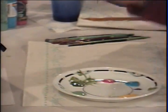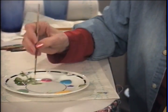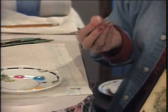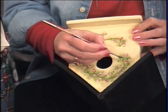And I'm going to make some pretty yellow green with this. Add some yellow to the dark and get a pretty spring green. Got the paint right on the end of my brush. See if I can turn this around. Okay, I'm going to add some dark green to it.